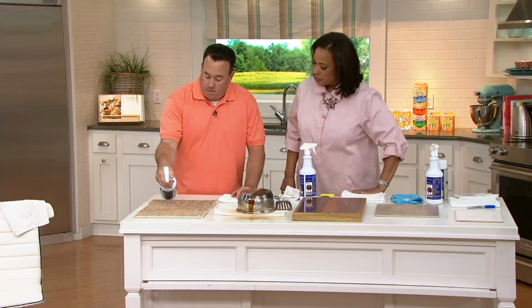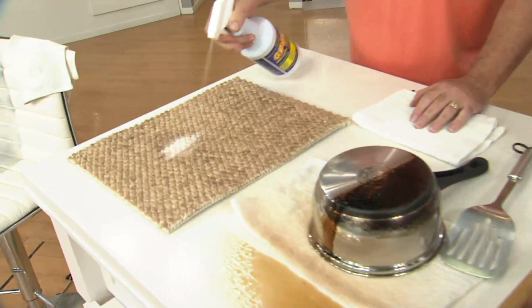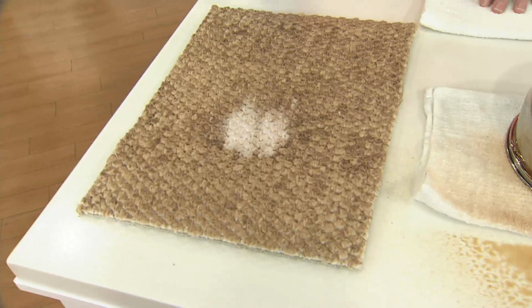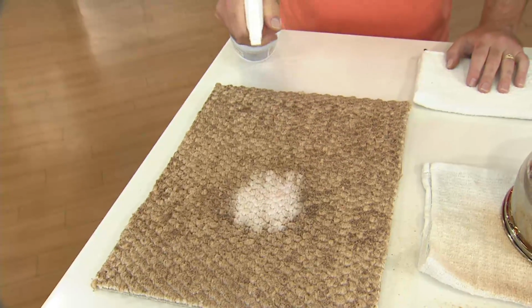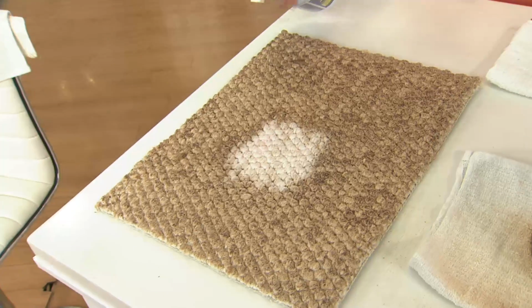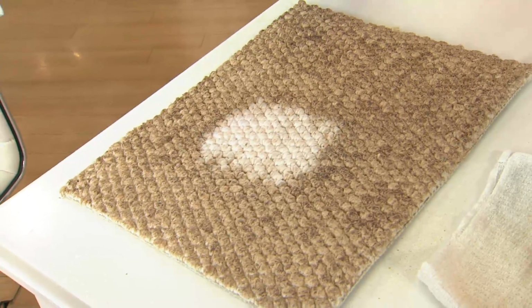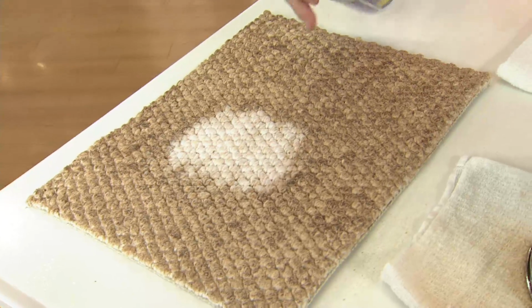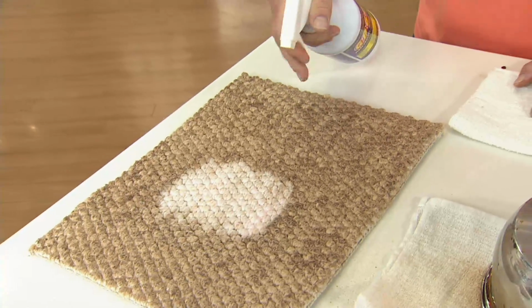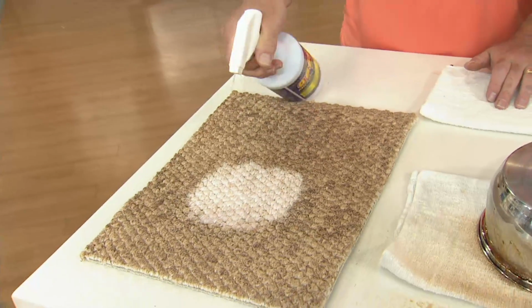All right, so you're going to show me carpet. Isn't this great? Now we've done sealed hardwood, porous tile, sealed tile. We're about to do leather, but here we're doing carpet. Look at this. We've taken this thick Berber carpet and soaked it with a combination of soy sauce, browning gravy, mud, and coffee. Again, way worse than anything that would be in your own home. But Leah, this is the original color of the carpet. This is an ivory Berber carpet, and without me touching, without me scrubbing, without me doing anything.